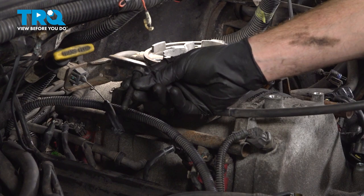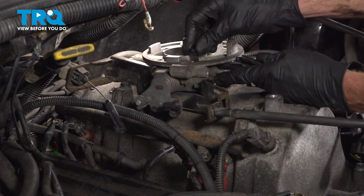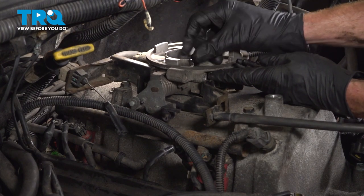Start in all four of your mounting bolts before you tighten any of them. Once you have all of them started, you can bottom them out and then we'll torque each of them to 200 inch pounds.